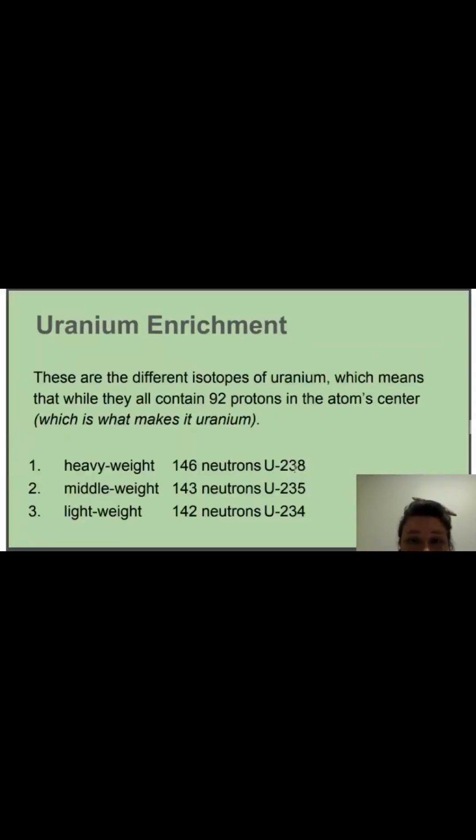And so like I said, heavy weight is uranium-238, middle is 235, and lightweight is 234. 238 is considered stable. That's the one that breaks down every 4.4 billion years. 235 is the one that if I hit it with a neutron, it'll become the weight of 236 just for a moment, momentarily, a blink of an eye, and then it will bust apart because it cannot stay stable at that weight limit. And so it'll break apart and become barium and krypton.